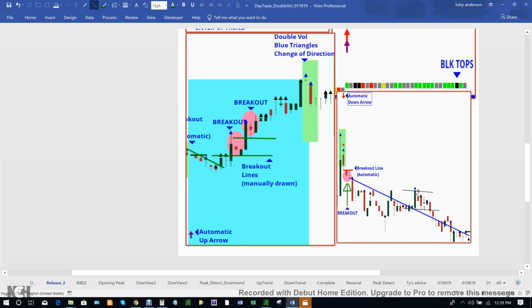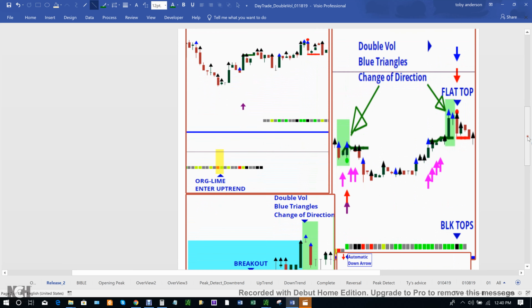So what happens? It stays. The next candle stays in between the upper and lower breakout lines, and this one stays below it, in between. That one stays in between. That one stays in between. That one stays in between. And finally, you got one over here. The body of this candle falls below, and it continues down. And then you just keep on running it down. So what I've showed you here is how my individual indicators work.